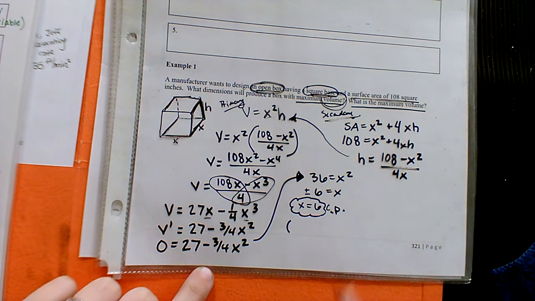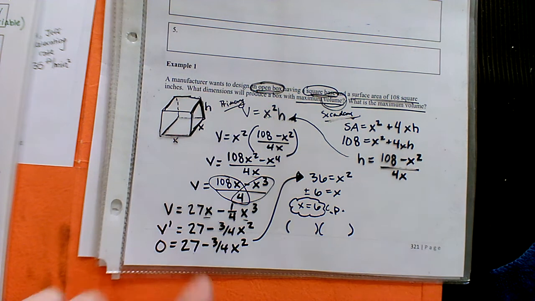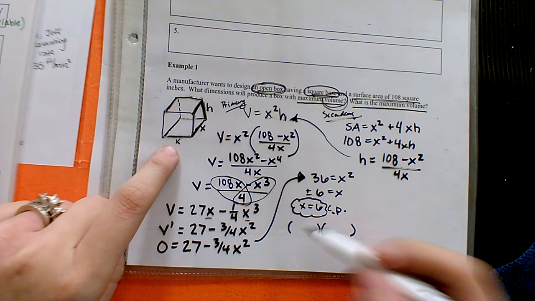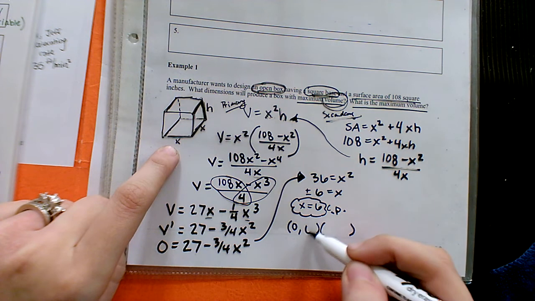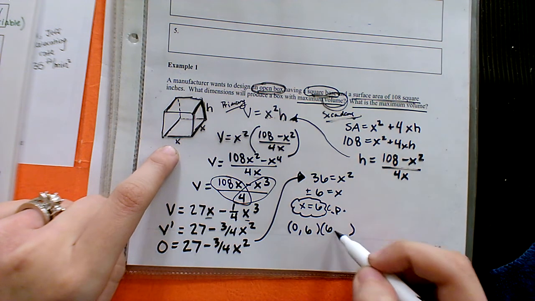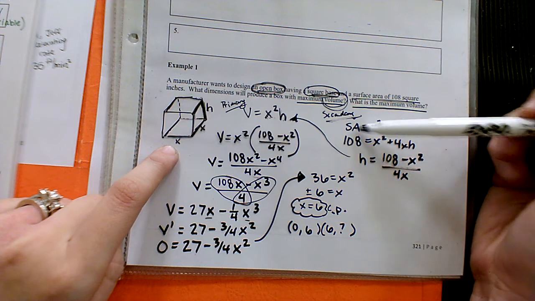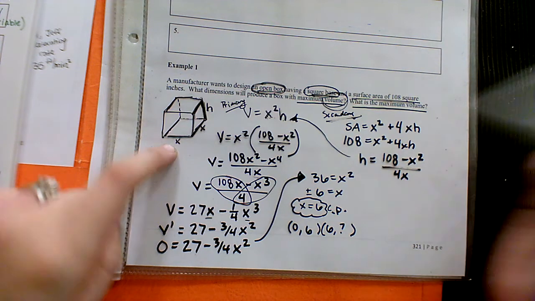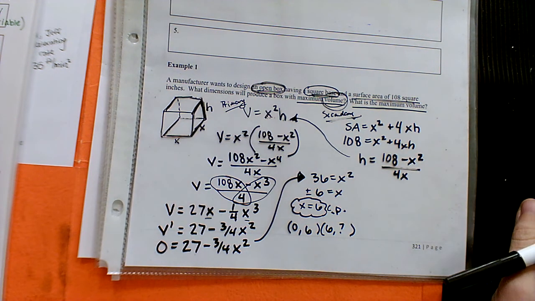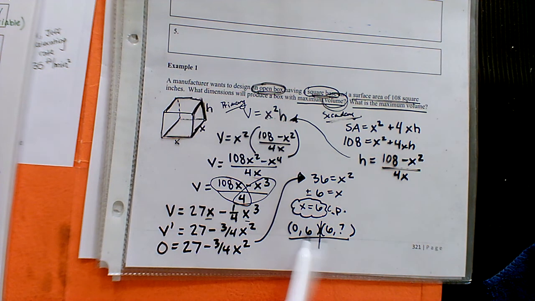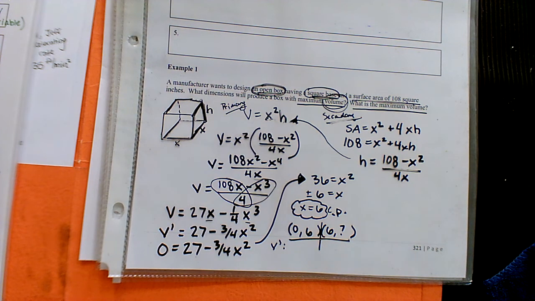So when it comes to setting up your sign chart, we can kind of think about what the bounds should be. I mean, the lowest this x distance could be is 0. But in terms of the highest, I'm not really sure what that is. I know we're restricted by surface area, but I don't really feel like calculating what that highest value is. It's not really necessary either, because we just basically got to pick a point before 6 and after 6. And we're going to plug that into the derivative. So what do we feel in between 0 and 6?